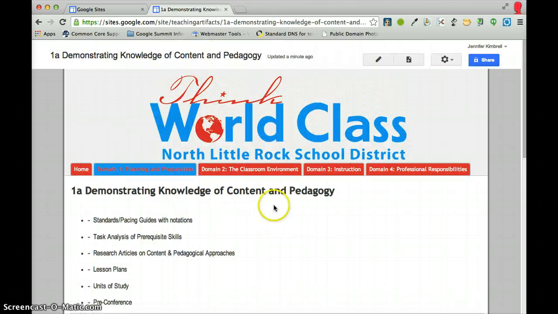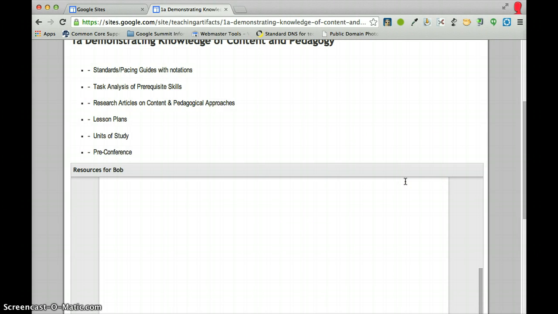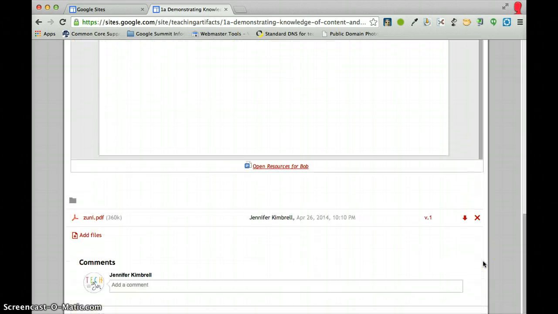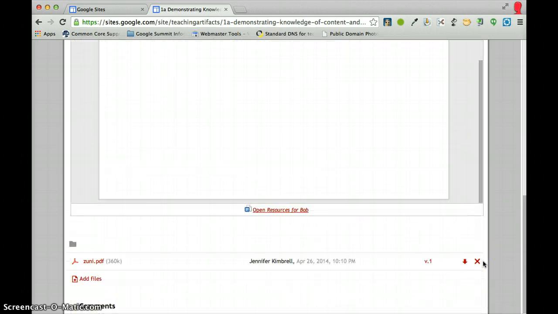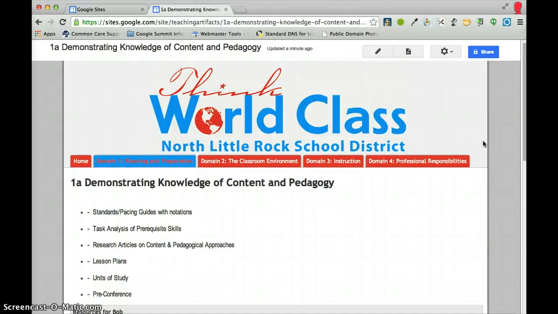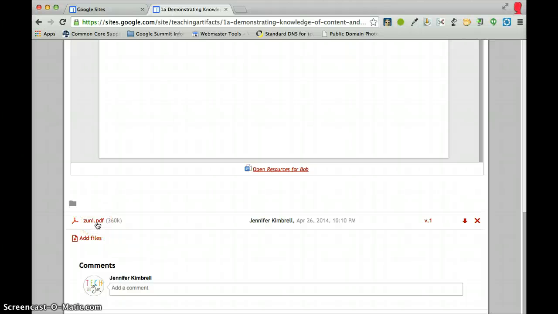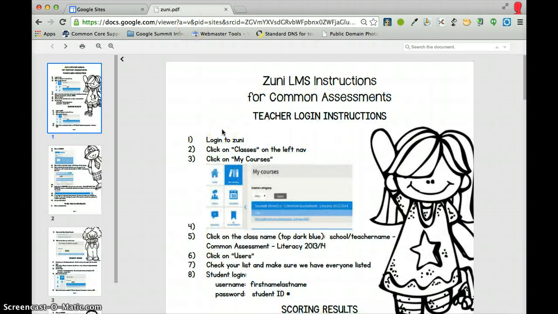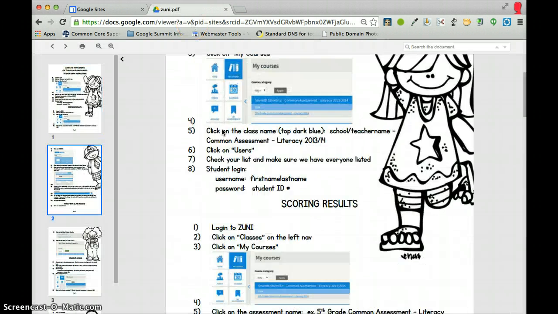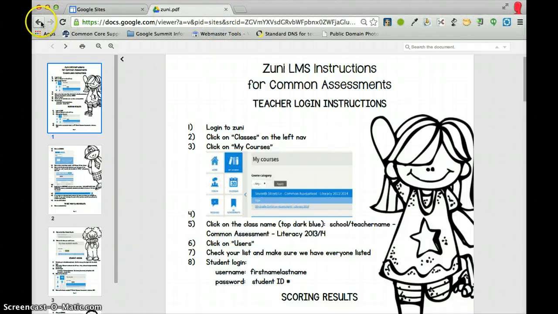And I'm going to click on, well, I say I'm going to click on save, but I don't see it. I guess it's already there. It's already saved. So that's what it looks like. So right there, when I click on that, it will just download for my principal, or no, it's actually coming up like this. So that's something that my principal could look at. And then I'll just go back.